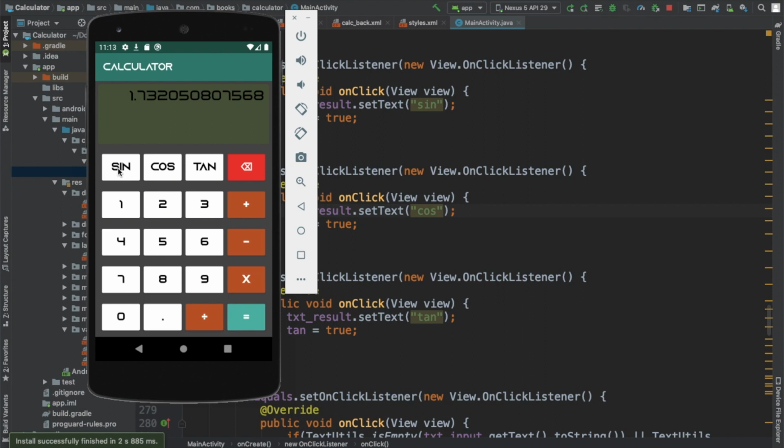So the calculator works fine, exactly as it should be. So this is it, guys, for a calculator application. You can go ahead and just play around with it, and you can add your own functionalities, add your own buttons, but this is generally how it works. So every logic that you want to add is going to be built from this foundation that we've already created. So this is just a very simple basic calculator. So yours could be as complex or as simple as you want it to be. So you can actually build something that you can use for yourself, on your own Android device. So it makes a lot of sense.